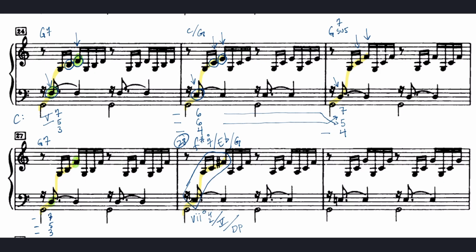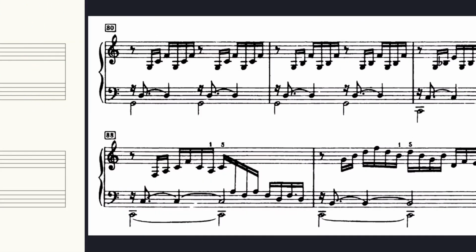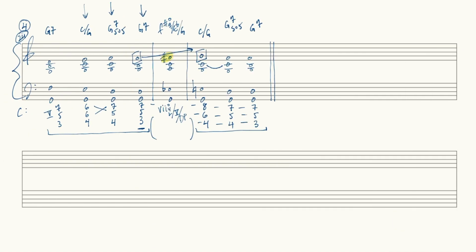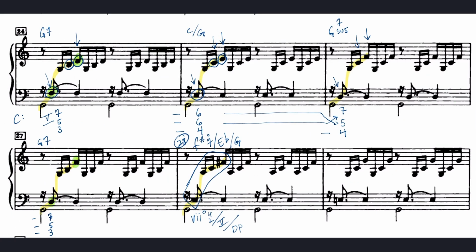I'm going to have to skim over here, but we're looking at this screen, and then the next half is this material. I'm going to highlight it right there in measure 30, and then in measure 31, and that's where this phrase comes to a close. So just to put labels on this stuff before I play it, here's what I'm looking at. So going back to measure 29 at the end of this screen, we have our C over G, right?